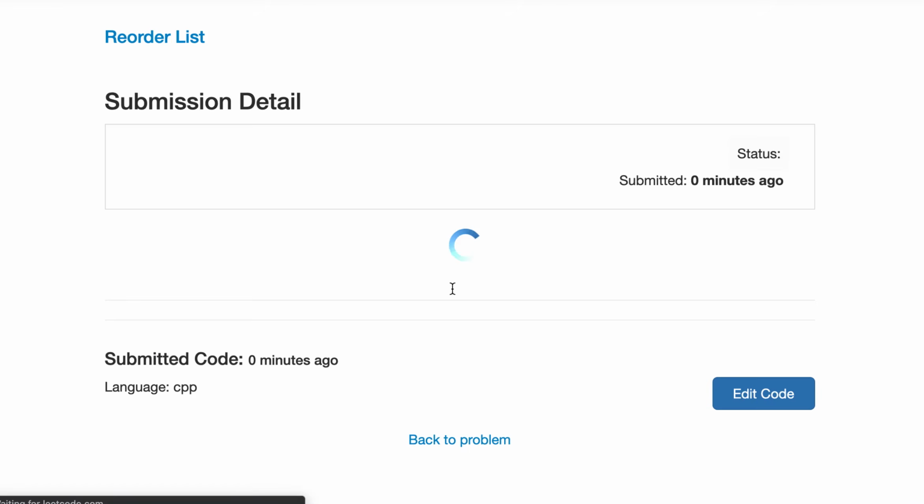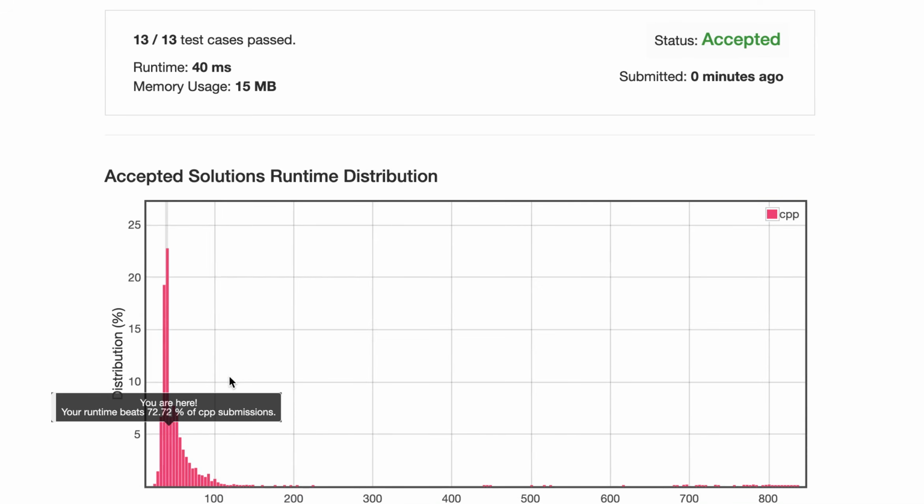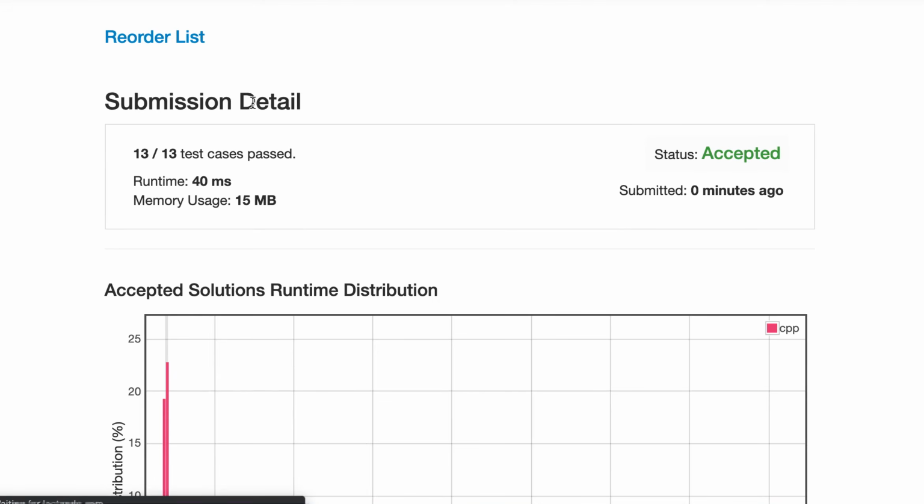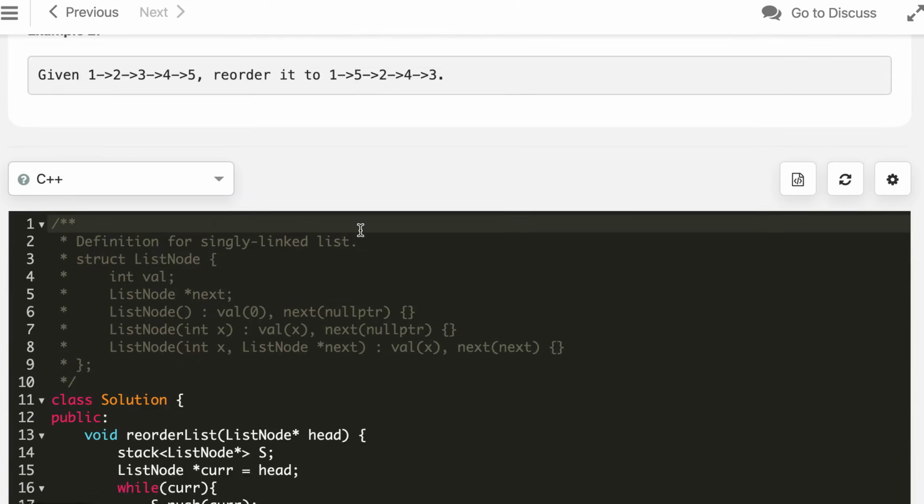So this solution is accepted, and it takes 40 milliseconds. So let's implement the other one, and we will compare if it takes less time or not.